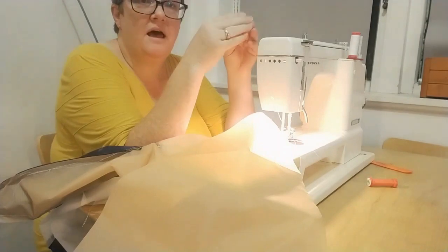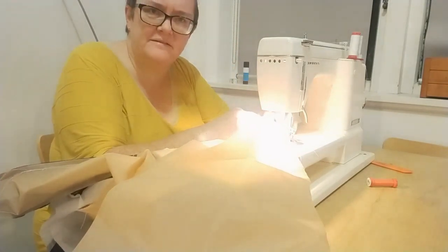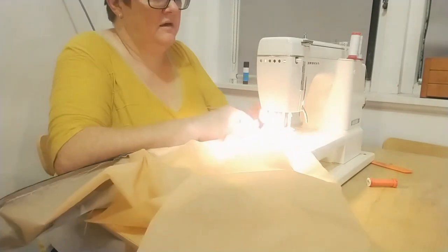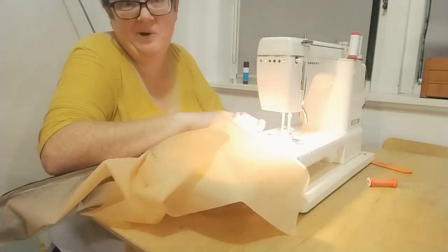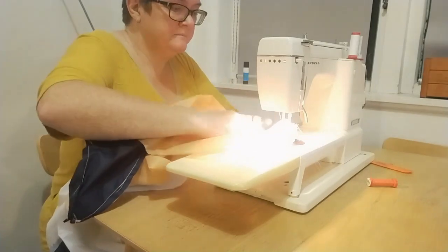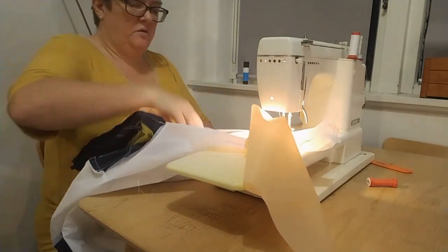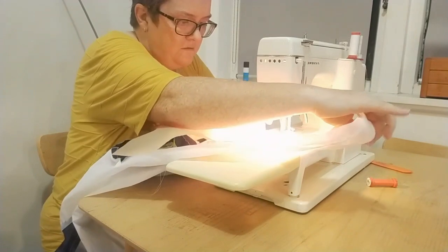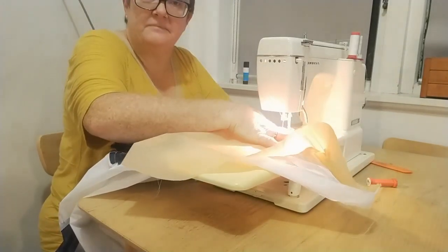Okay, your bottom jaw has a few more pieces of fabric coming in, so make sure that you don't accidentally tuck in the ends of those pieces of fabric or sew your seam too close to the edge so that it leaves gaps. Okay. If in doubt, take a slightly wider seam. Okay. Keep that one well out of the way so I don't accidentally catch it. And again, I want to get as close to that corner of the mouth as I can, and I'll do a couple of back tacks to make it nice and strong.